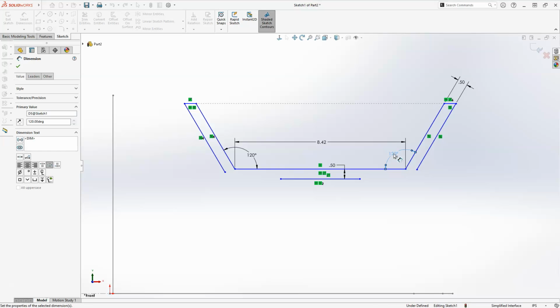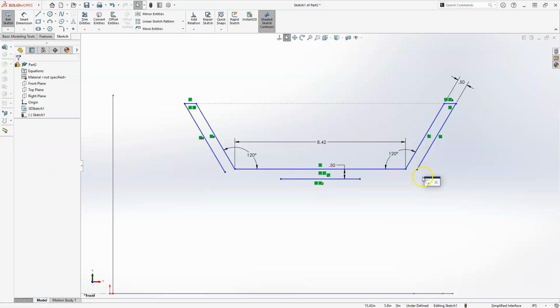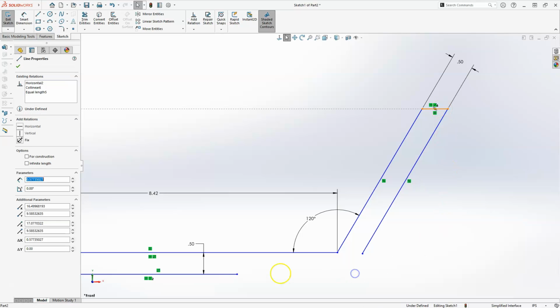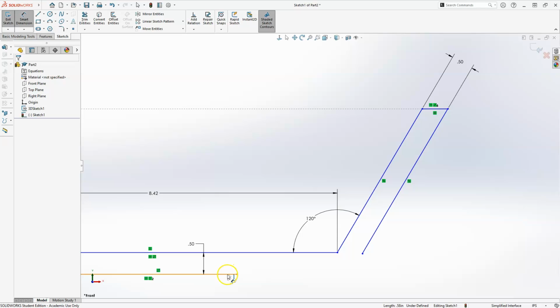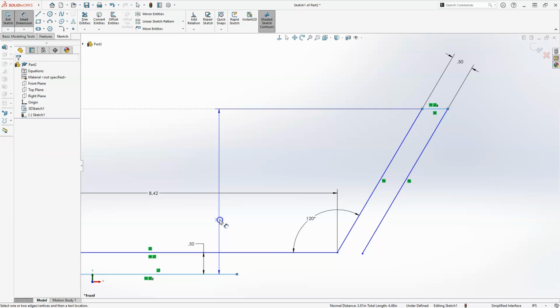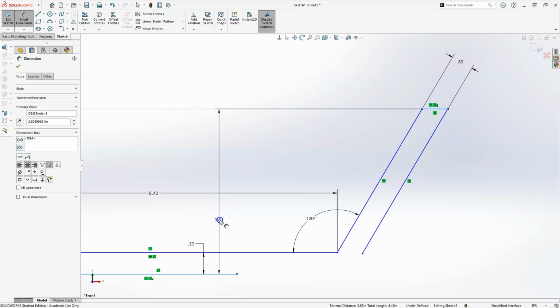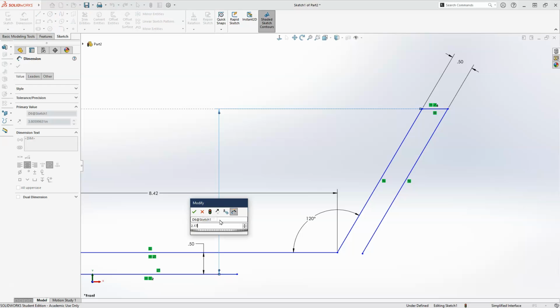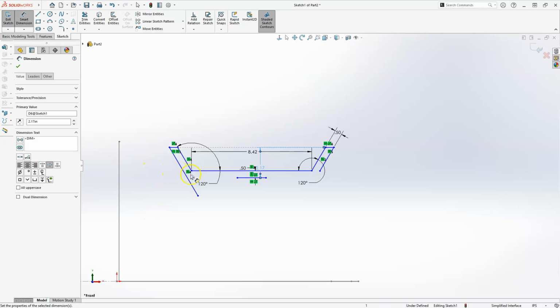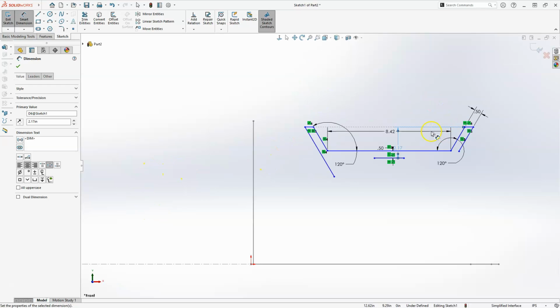Okay. Now I can do a few more things to this. I can set a dimension from this line here all the way to this point, or this line here. Once again, I'm looking at it and I'm not in the dimension command, so I'll select a dimension from that line there to this one. And this one does have a number of 2.17. Let's go ahead and move this down. Okay.